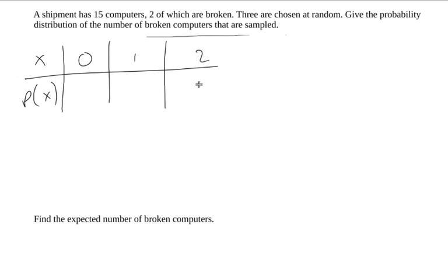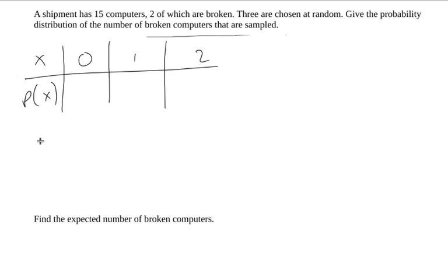Now I need to figure out what's the probability of being in each of these. With a probability distribution, this is the entire sample space. So I do know one thing I can do at the end if I wanted to check to make sure I'm making no errors. If I was to add these up, it would sum to 1. So I could double check that at the end, but we'll get there. First off, I'm going to figure out what is the probability of getting 0 broken computers.